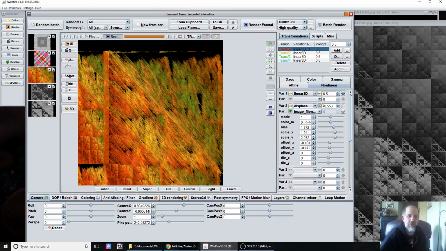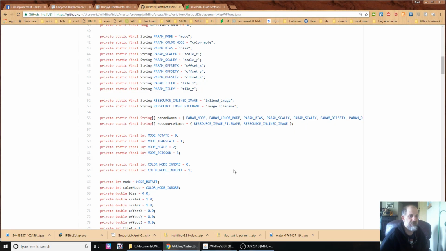And then color mode, if you look at the GitHub, what it says is color mode 0, it ignores color mode. 1, it inherits.